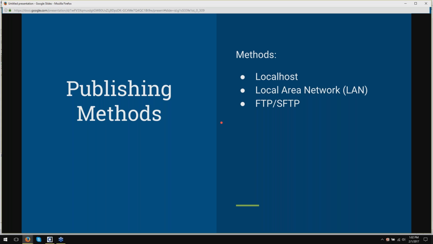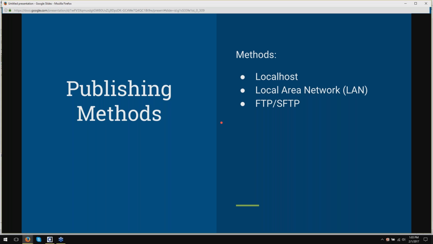So traditionally, if you've been with Alpha Anywhere for a while, you know about localhost. Localhost is publishing directly to your computer where you are developing the application. There's another option called local area network or LAN publishing. This is a method for publishing to a computer that can be reached through the Windows file system.